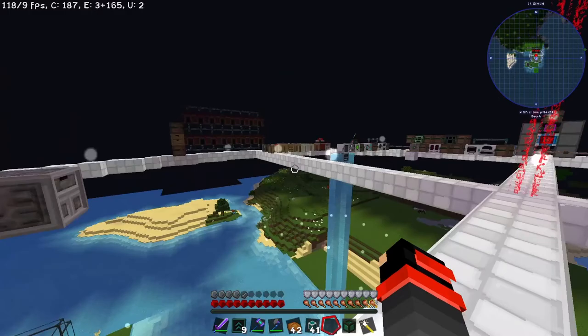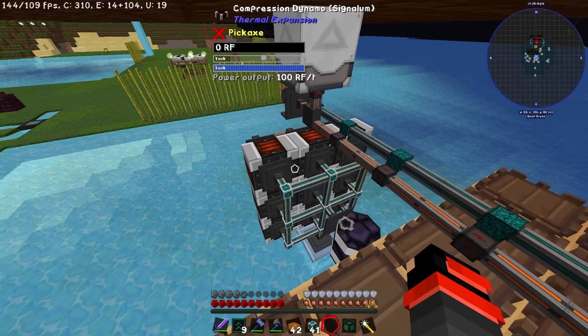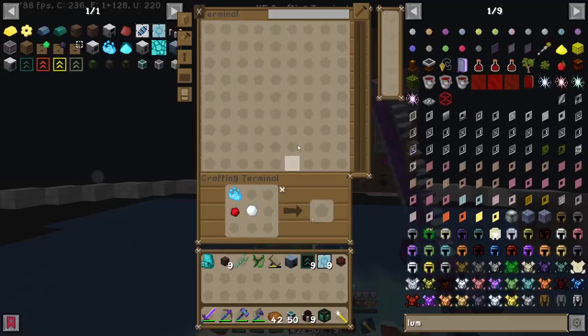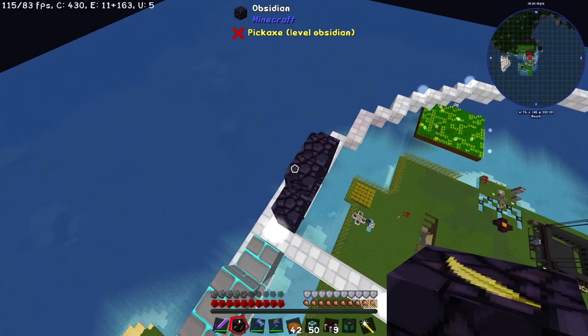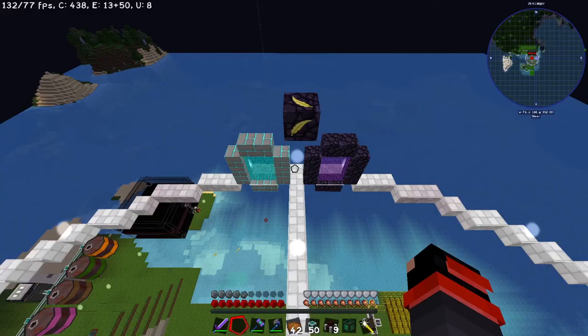Alright, gamers, here's the plan. We are going to grab our compression dynamos here and move them somewhere else. Alright, we're gonna set this new setup somewhere else because I want that to happen. Honestly, I think right here would be fine, because it might look cool. Just might, maybe. Go ahead and place it right here. We'll have dynamos facing up.